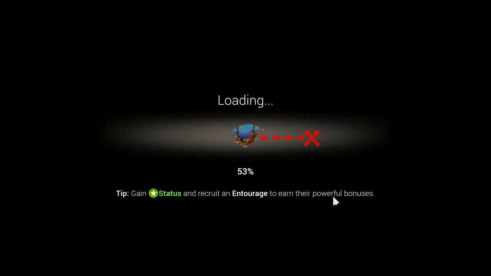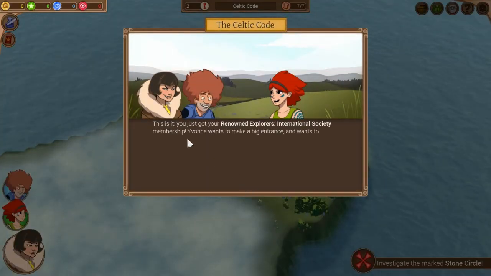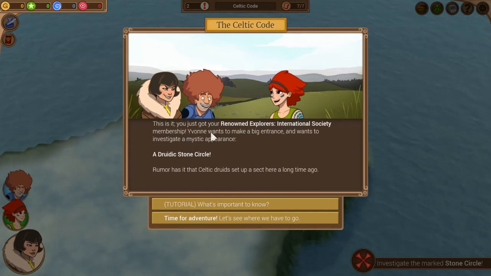Gain status and recruit an entourage to earn their powerful bonuses. This is it. You just got your Renowned Explorers International Society membership. Yvonne wants to make a big entrance, and she wants to investigate a mystic appearance. A druidic stone circle. Rumor has it that the Celtic Druids set up a sect here a long time ago.